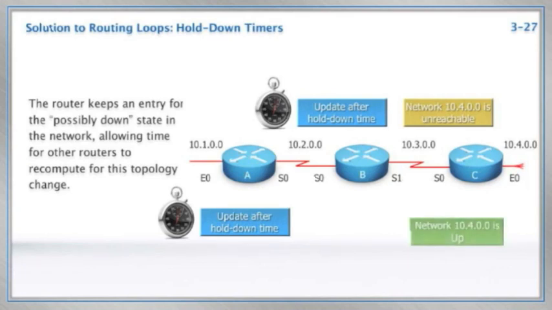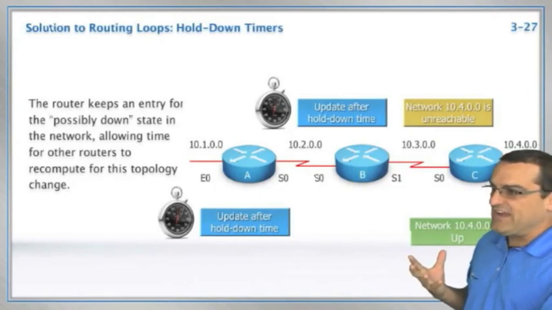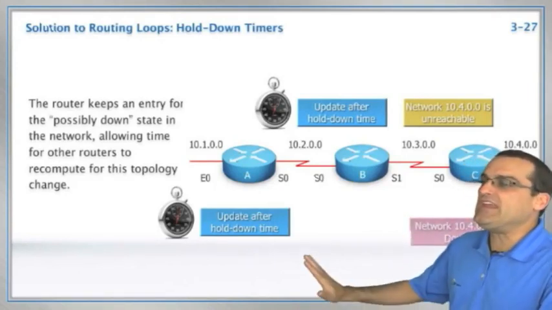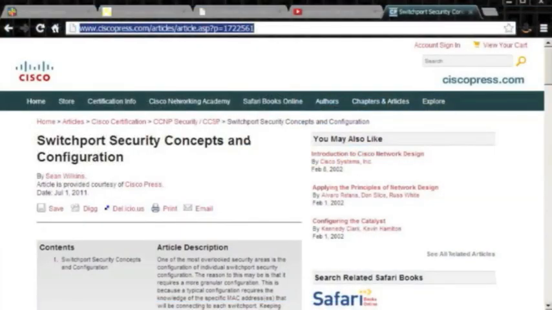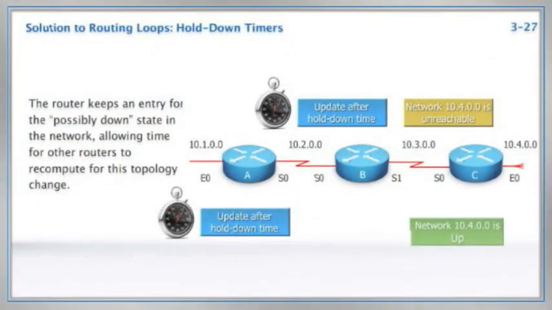And this really does help with a situation like you see on screen, where we have a network going down and up, down and up, down and up. And by the way, this is what interfaces do when they fail. Interfaces just don't fail. They tend to fade away. And that means they flap. They go up, they go down. They go up, they go down. And that's obviously a bad thing.